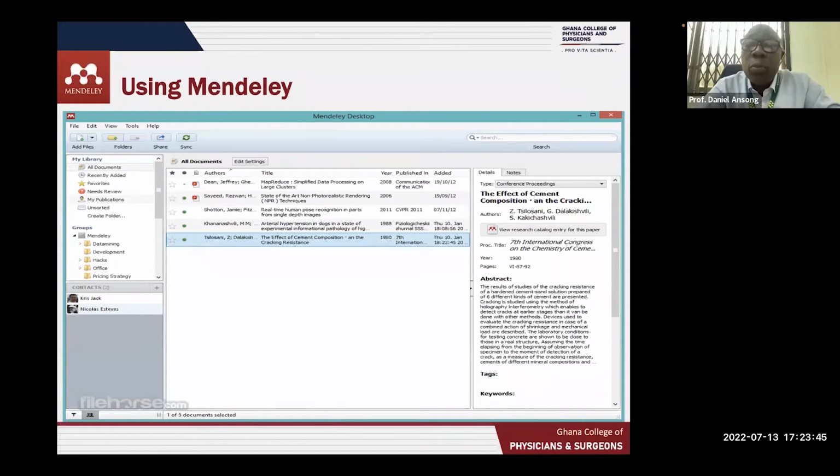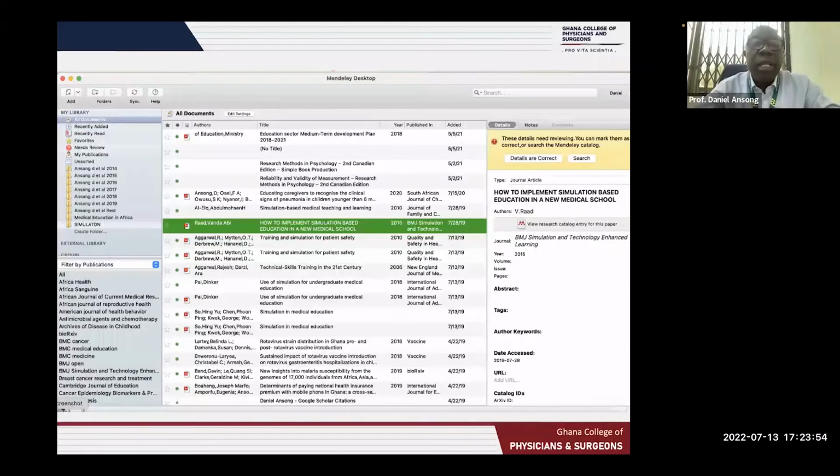So you would have to input all the parameters yourself and generate your own manual referencing. That can be done. In that, you would have to put in the journal name, the year, the volume, the issue, the abstract if there is one, the date that you accessed it, and all the information in this section. Once you are done, you press OK, and you would have it within the software.